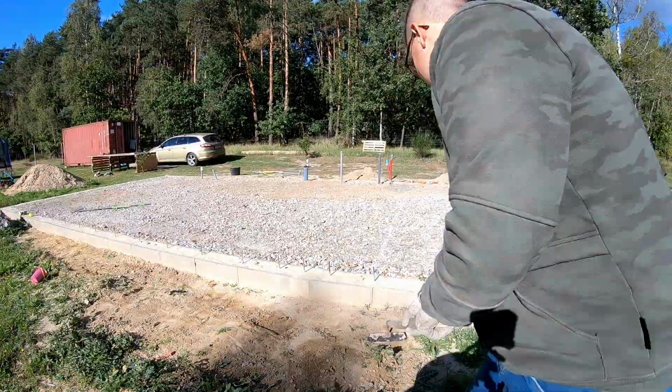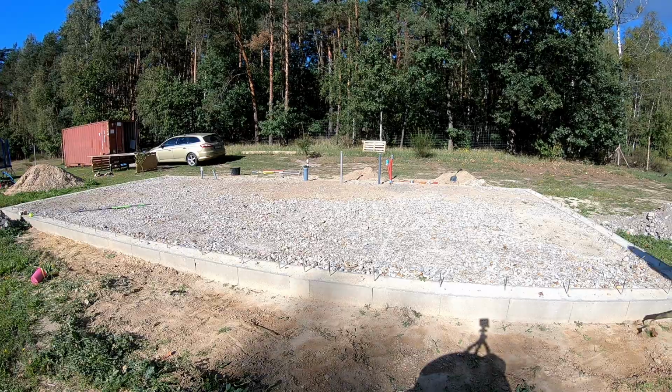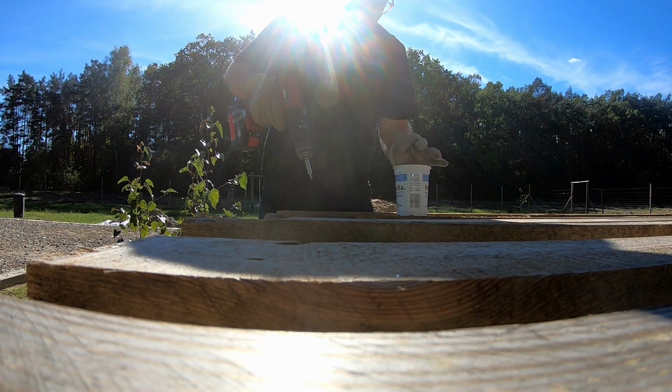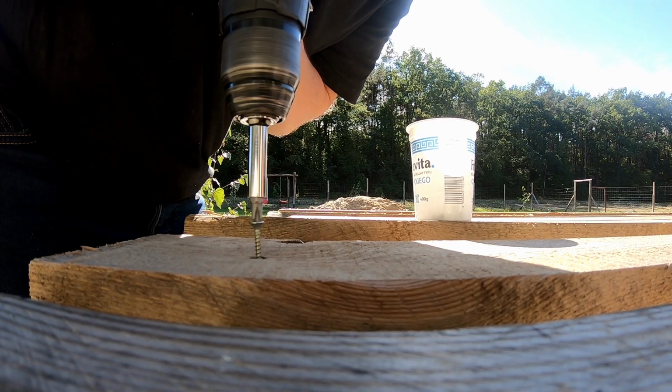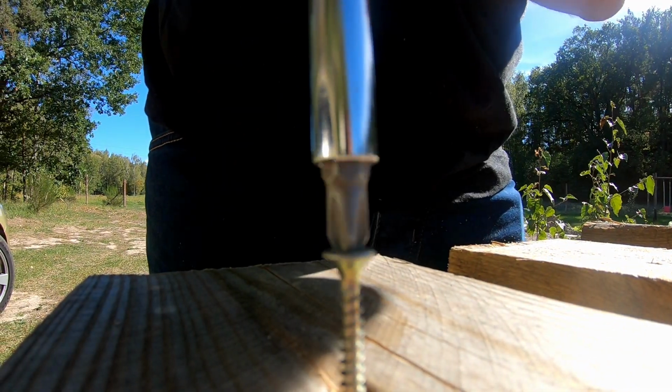Today, we're taking a major step towards completing the foundation of our house in Poland. With the concrete pour just around the corner, it was time to get hands-on and build a formwork from scratch.